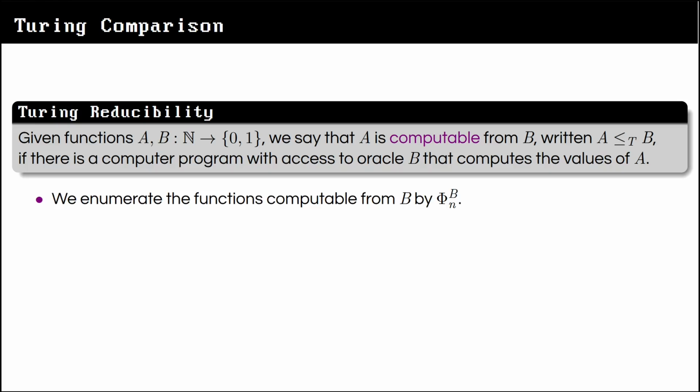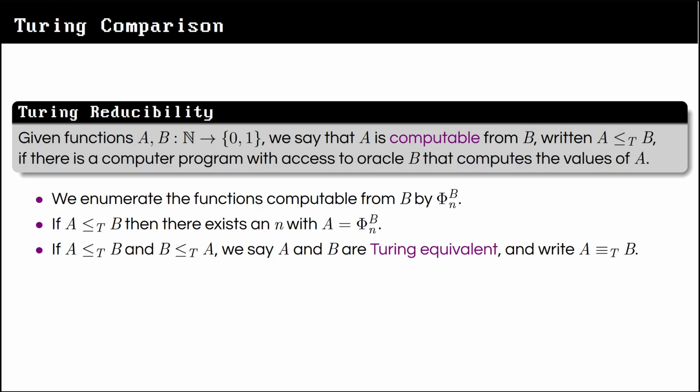And again, we can translate back and forth between programs in this language where we've augmented by an arbitrary oracle b and the natural numbers, and I'll call these programs phi sub n with oracle b. And this notation saying that a is computable from b is just saying that there exists an n where a is the nth computer program with oracle b, that these two functions are the same. The or equals to here is a little bit misleading.